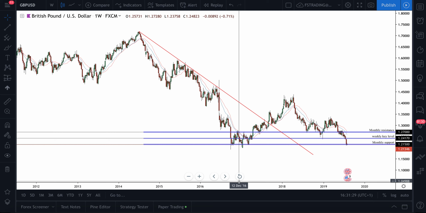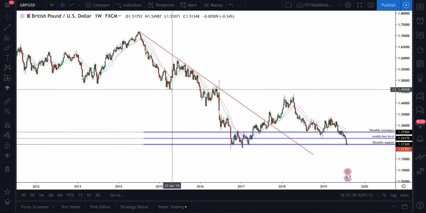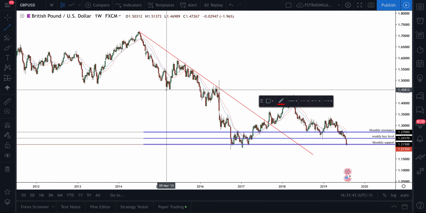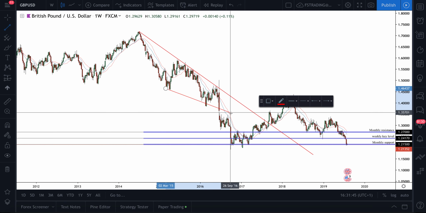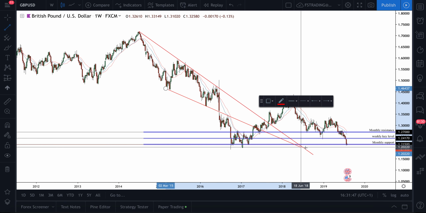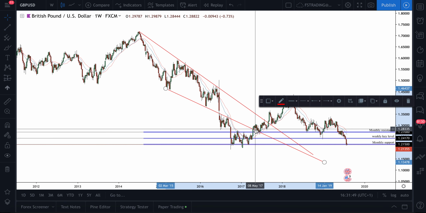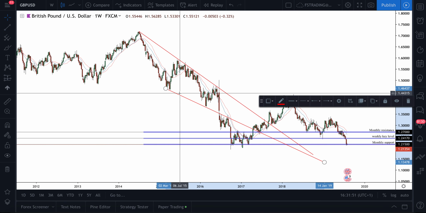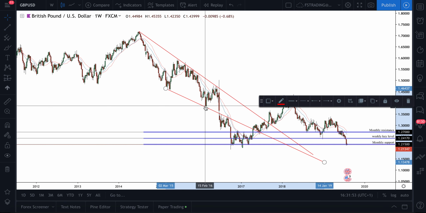So the definition of a trend line is the connection of two or more lows or two or more highs. So lows, for example, this low to this low, we could have had a dynamic support. So a connection of two lows, and then we can project it into the future. You could have used it that way, where we've seen a wedge formation occur, where price action respected this area of support.